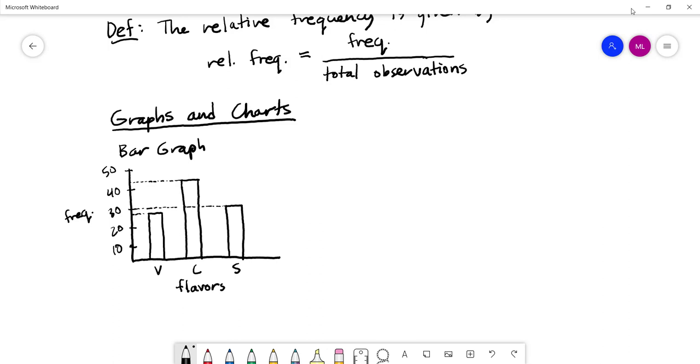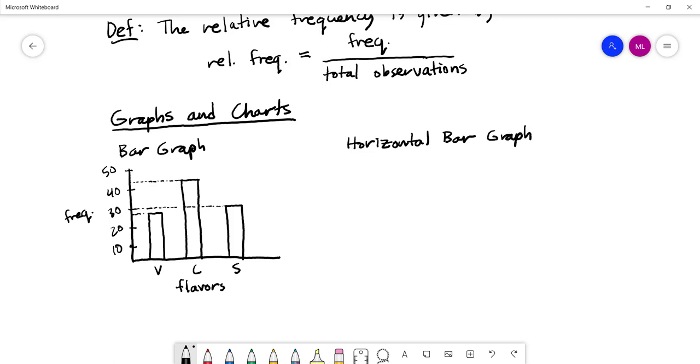You don't need to draw these little dotted lines that I just put in. You would just draw the bars. Those dotted lines are just meant to be an indication of how I'm determining the heights of these. Hopefully that's fairly intuitive. There's a bunch of variations on this. So we could do a horizontal bar graph. And the only difference is it's basically the graph we just drew but tipped on its side.